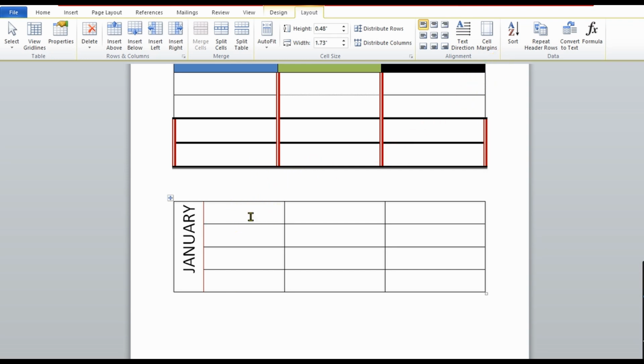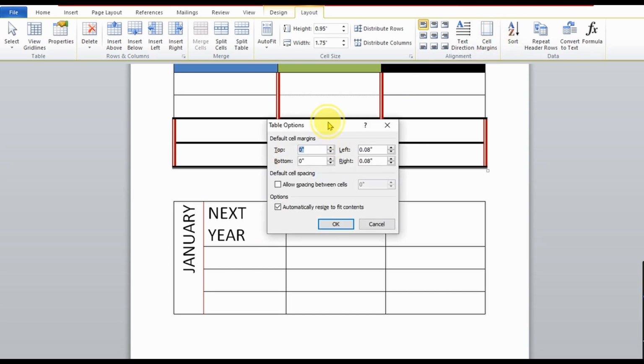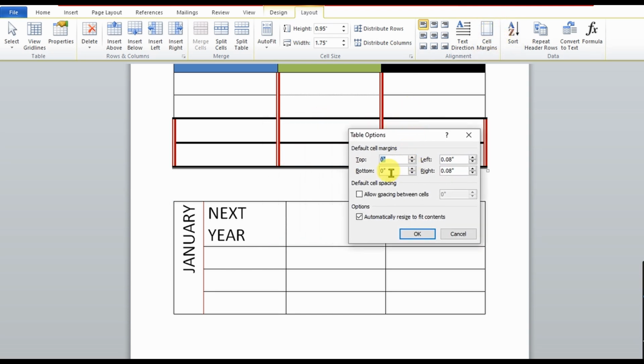This is our cell, and I write, for example, here next year. So now I come here to cell margin, top 0 and bottom 0, left 0, but I want even left and right to be also 0.